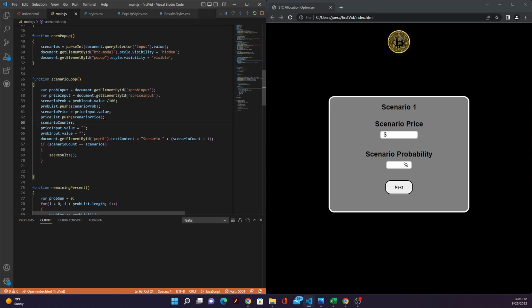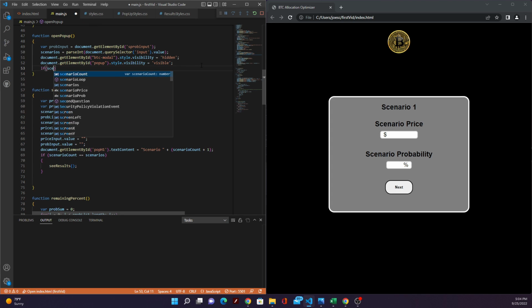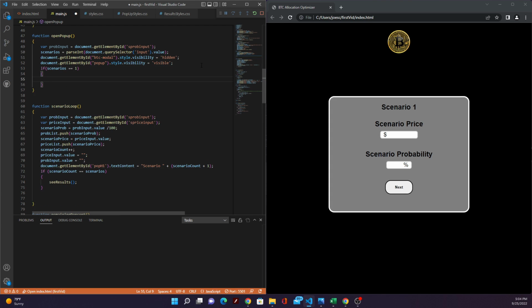So there's two places where we're going to want to utilize that remaining percent. Let's go variable prob input, and we can actually just copy and paste this right here. Then we're going to make an if statement. If scenarios equals 1, then let's say prob input dot value is equal to math dot round that remaining percent to 1 decimal place.